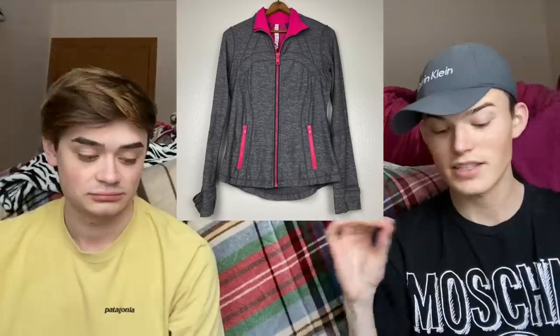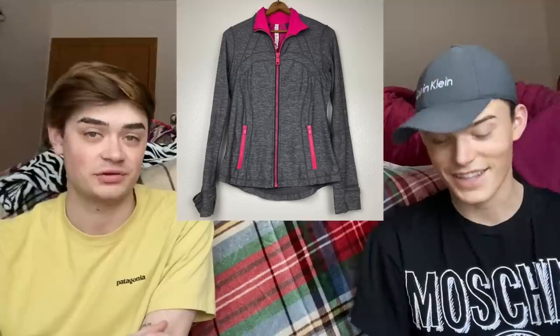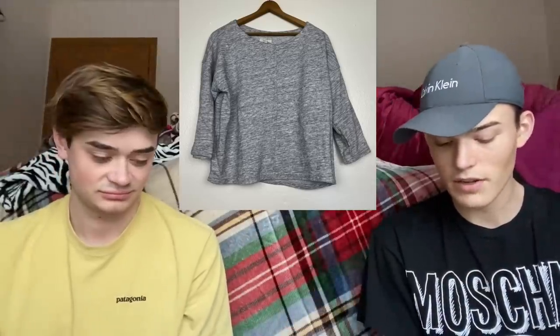On the 12th I had six sales, eight total. First was a bundle — she had a great eye: she paired Under Armour UA Play Logo shorts with a Lululemon pink-gray defined jacket. Same shade of gray, same shade of pink — she's athletic and she has an eye for it! I didn't even think of that pairing. She got both for $70 and that gave me $53.88. Next, this Madewell scoop-neck gray sweatshirt was actually given to me for free by a friend clearing out inventory — it wasn't selling for her. I sold it for $25 and made $20.